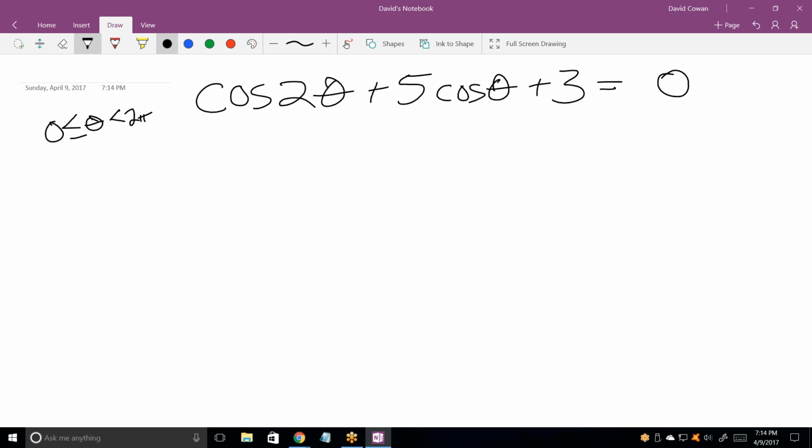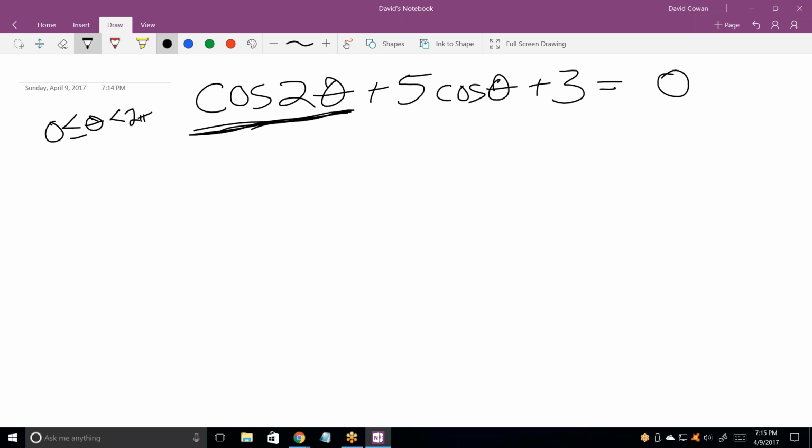The one secret of solving trig equations is you got to get everything in the same trig function. In other words, if I got a mixture of sines, cosines, and tangents, I can't solve it. If I got a mixture of cosines and tangents, I can't solve it. If I've got all cosines or all tangents, I can solve it. So we got to use one of our basic trig identities and turn that into something.